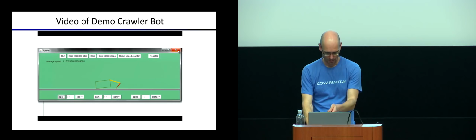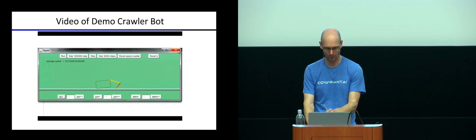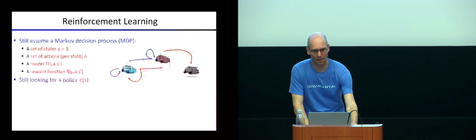So if you successfully complete your project 3, you will have implemented a reinforcement learning algorithm that learns to control the crawler bot.